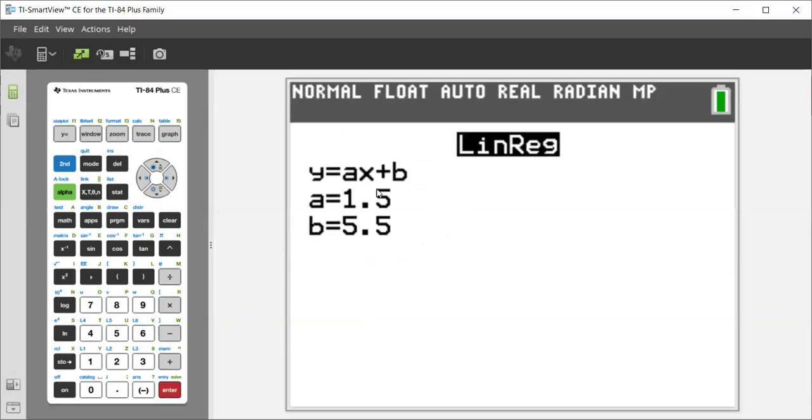Now, if you look at that, it doesn't put the equation together for you, but it shows you how to assemble it. Lines look like slope times x plus b, mx plus b. Calculators just always call the first coefficient a, second one b, and so on. So for the linear function that we would type into MyMathLab for the answer, you just had to put these numbers in the boxes, and it constructed the rest of the equation for you. The homework just says y equals blank box times x plus another blank box. So we're just going to type both of those values in. It has a slope of 1.5 and the b value is 5.5.